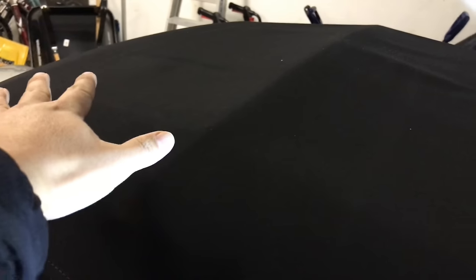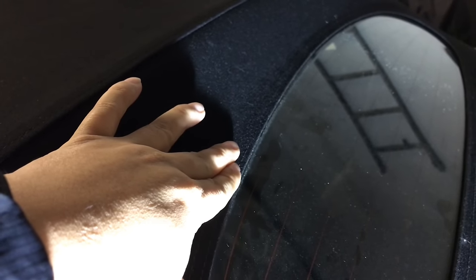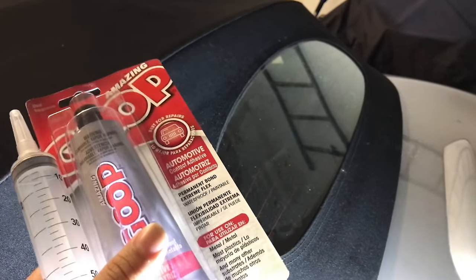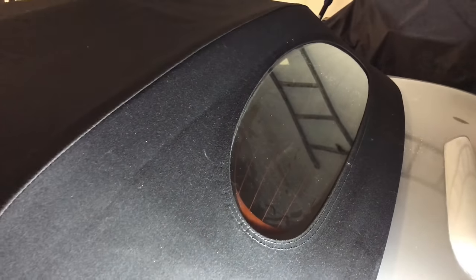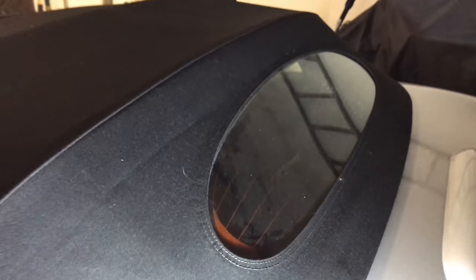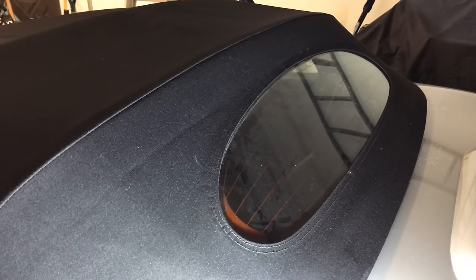I'm going to unclip the top and roll it back a little bit, because there's this actual dirt line showing where the top should be pulled down to. I want to relax the tension on the top so that once I glue it, I can maneuver it into the correct spot to create the right tension, then let it dry. This takes about 24 hours to dry but really needs 72 hours to cure. Since I'm in my garage in winter here in Chicago and it isn't particularly heated, I'll give it more time than that.